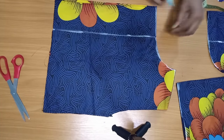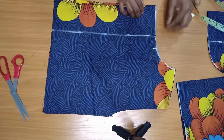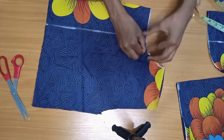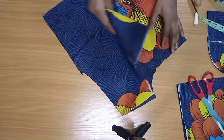So on that part where I notched there, I'm going to measure 1.5 inches inside, as you can see, and I will notch it as well. That means we have two notches there. Please create your notches. It's going to be super easy for you to attach your collar. Now we have two notches.